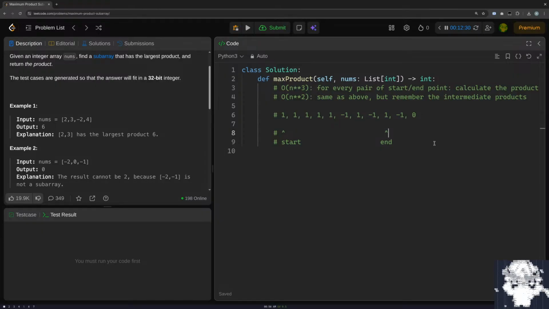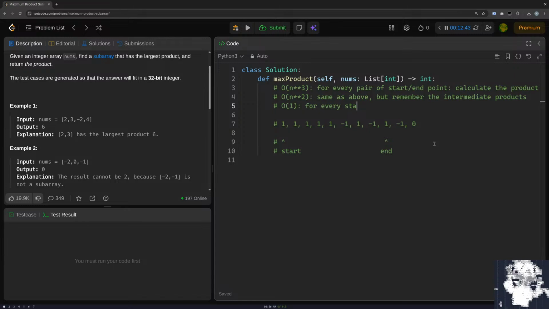Okay. So here is an O(1) answer. For every start point. So that's, sorry, this is not O(1), this is O(n).